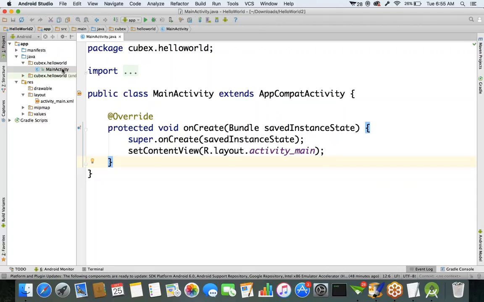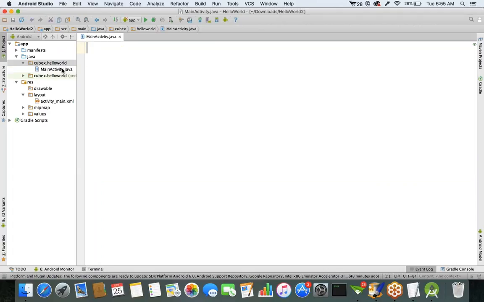What we'll do is initially remove this entire logic. By default we got the Java code, but I want to explain the steps to create an activity. That's why I removed that Java code. This is our first example, so you have to understand each and every statement and why you are writing it. So I removed the entire Java code.